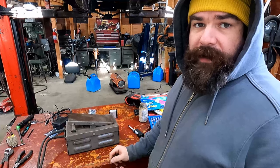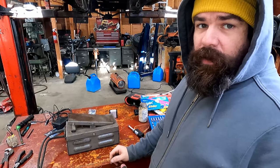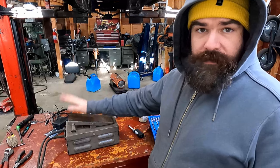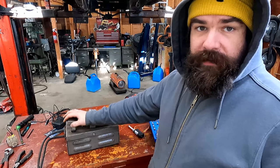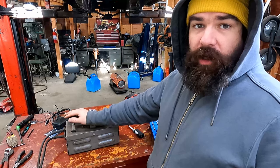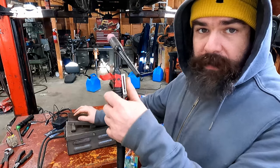Hi, this is Brent from Theoretically Practical, and today we're going to be taking this old foot pedal from my Miller Dialarc 250 HF TIG welder and converting it so that it's also a hand control.